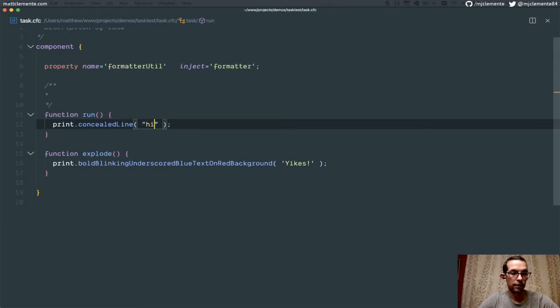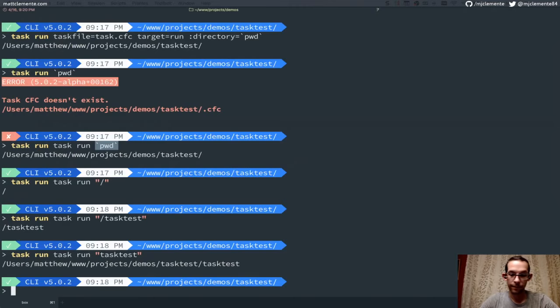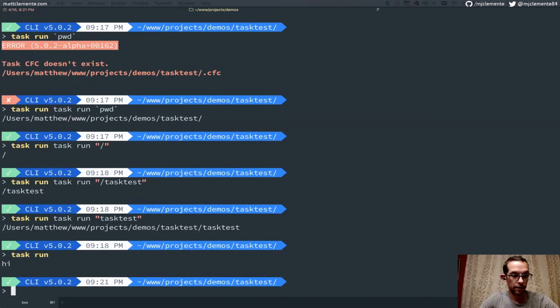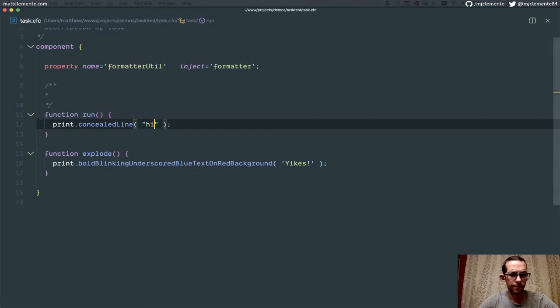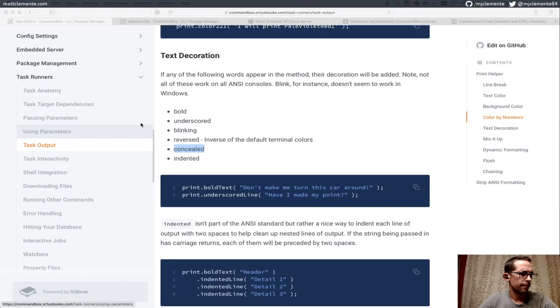Hi. Let's find out what it does. I don't need a task run. Any of the following words appearing in the method, their decoration will be added. Note, not all of these work on all ANSI consoles.